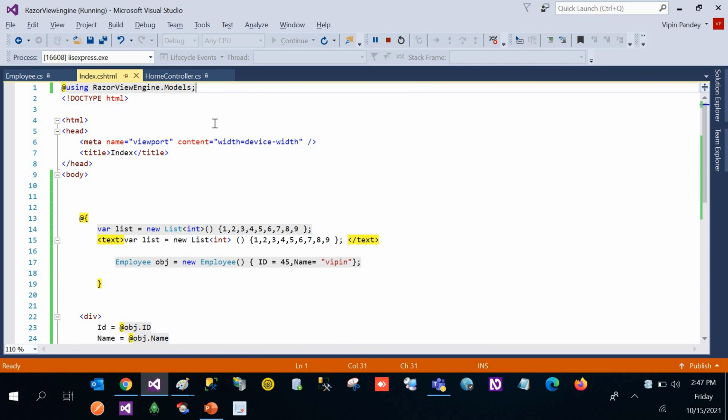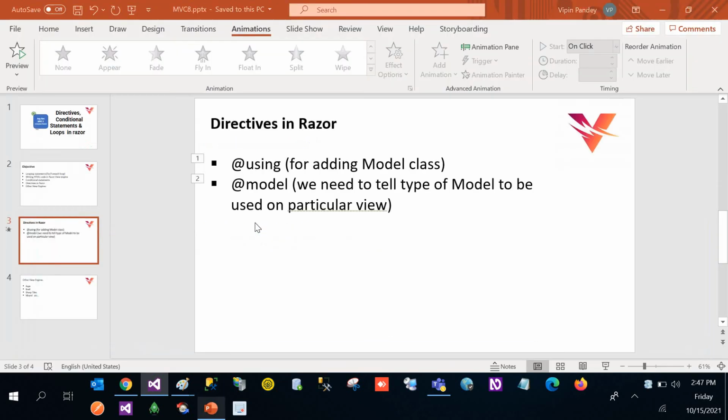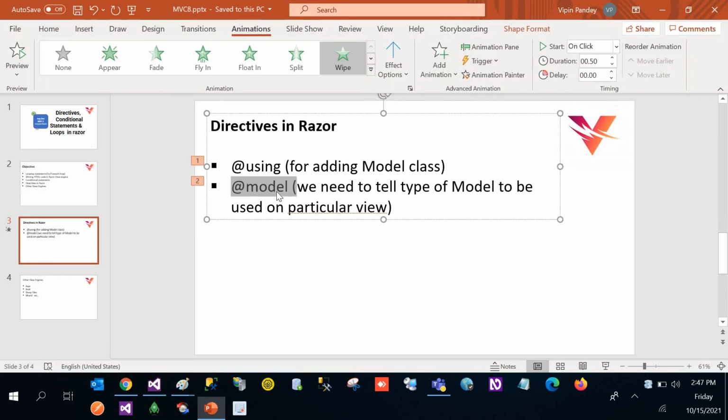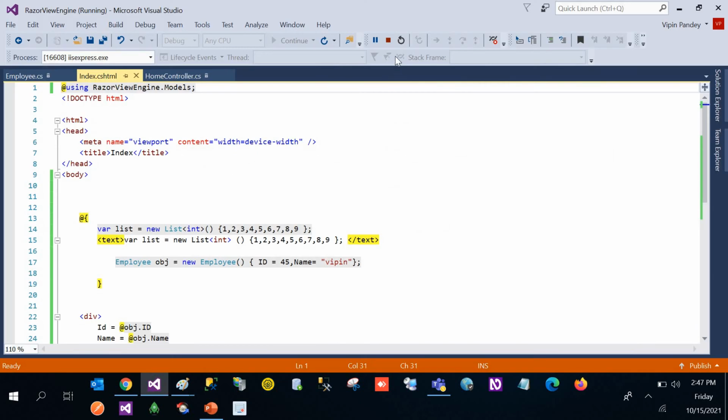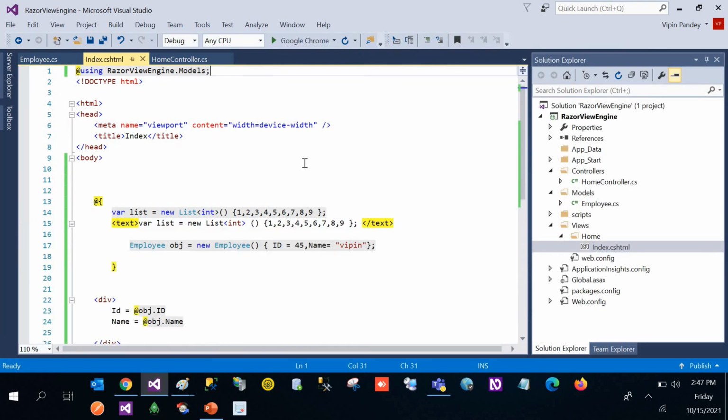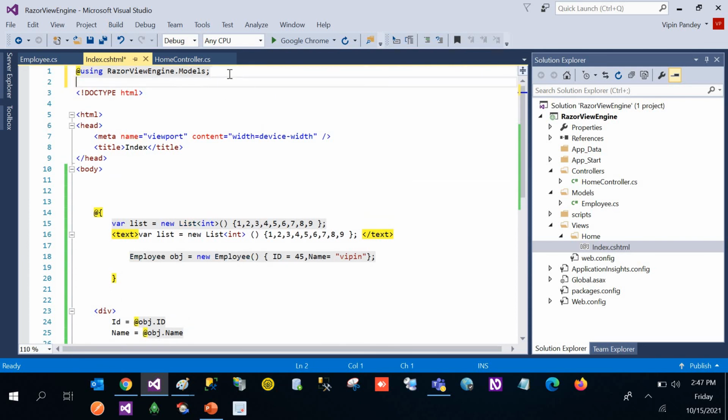That was the one approach. And the other approach is that we do have the at the rate model. So if you have watched my model video, when I was explaining models in the MVC application, we used that at the rate model at the top of any view.